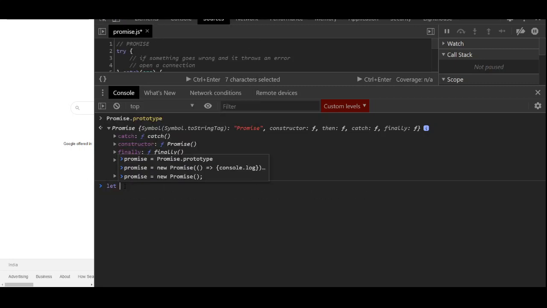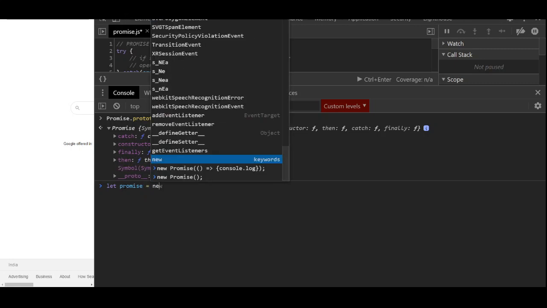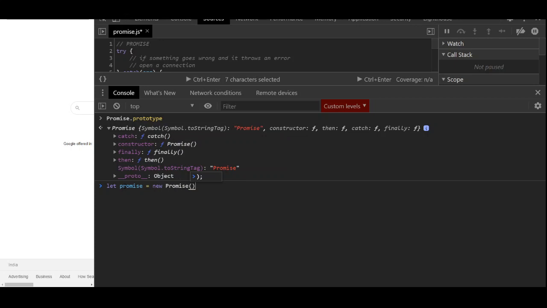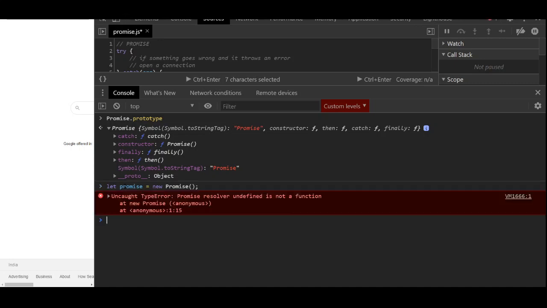So let's just say a new promise object, or promise and new promise, right? This is how this will be called, and we need to provide some such kind of argument, otherwise it will throw an error saying, hey, you didn't provide a resolver function to it.